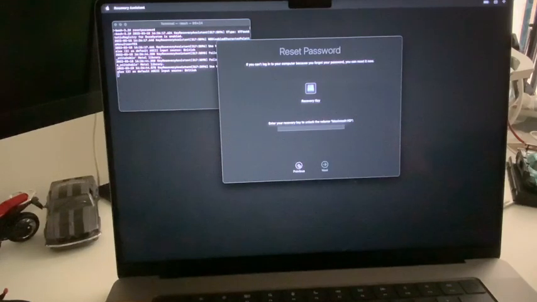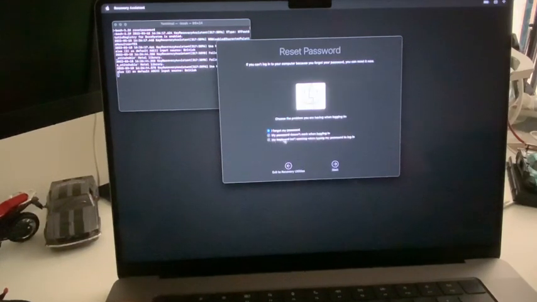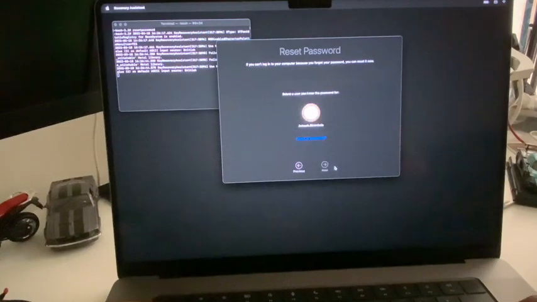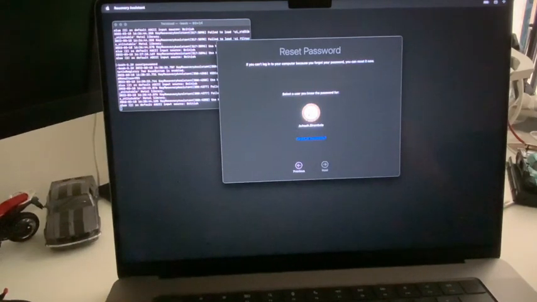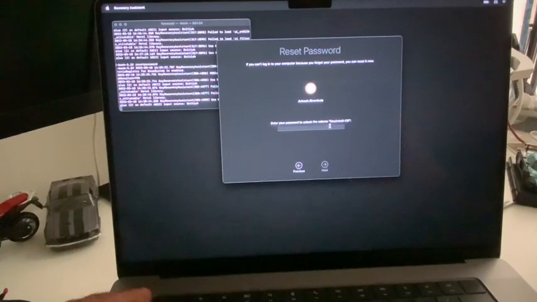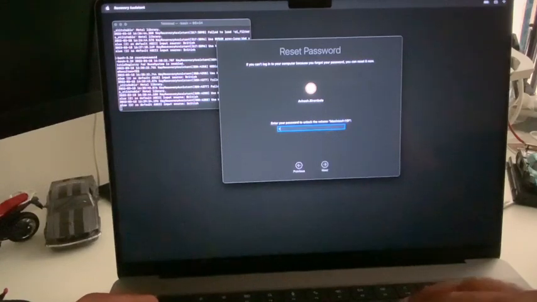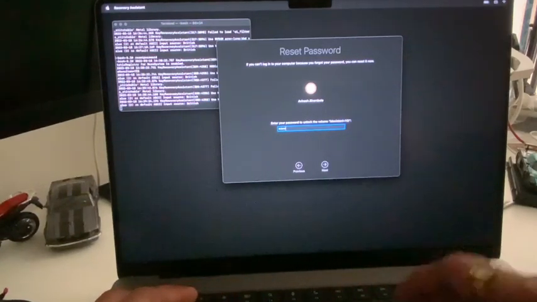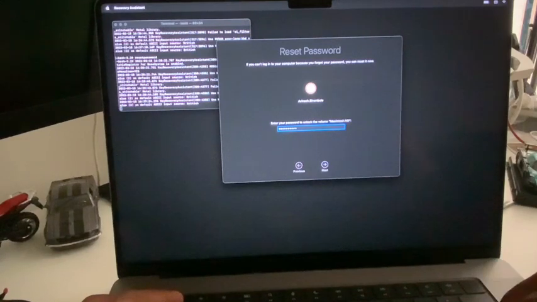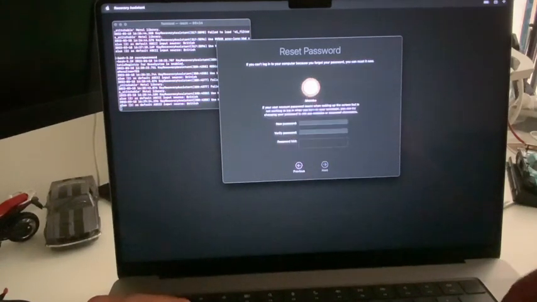So I clicked on I forgot my password. That is not helping me. I forgot my password. My password doesn't work while logging in. And that's what I clicked. So I select my profile and do next, and try again my old password. Oops, there you go. Well, I can type a new password.